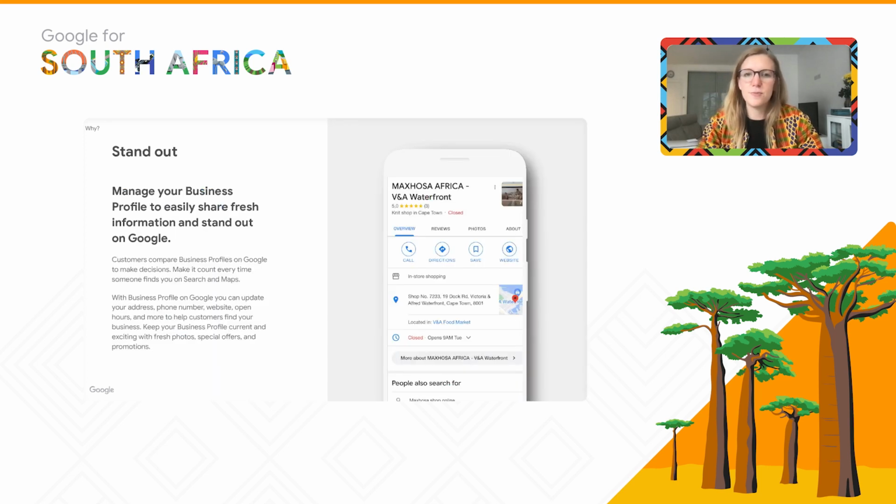So let's have a look at that first benefit in a bit more detail. Having a Google Business Profile helps you stand out. If we look at what the Google Business Profile is, which we can see in this image, the first thing we notice is that it highlights your business's name, your business's contact details, your business's location. It provides the customer with a link to your website. It shows your company's operating hours. And on top of this, it also shows rich content such as videos or pictures of your goods and services.